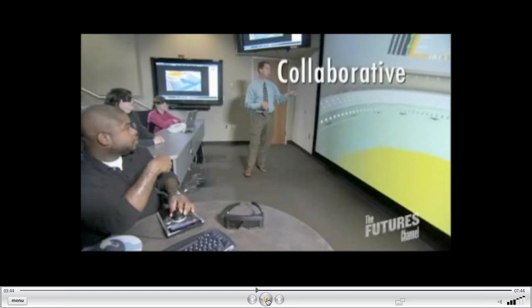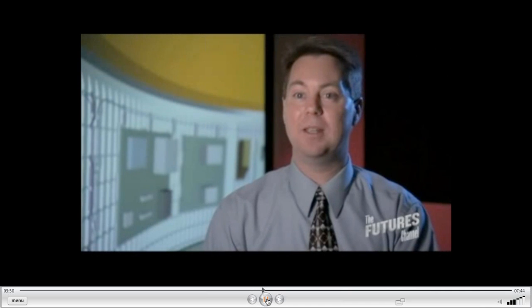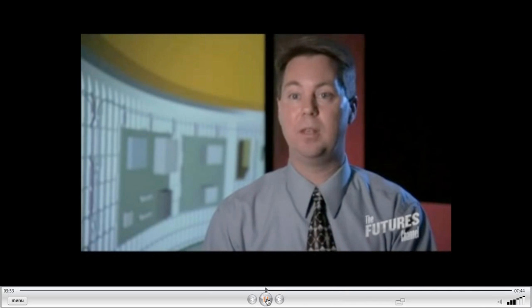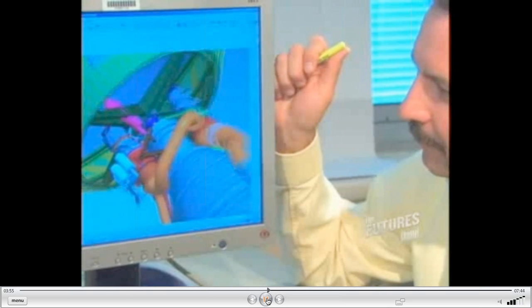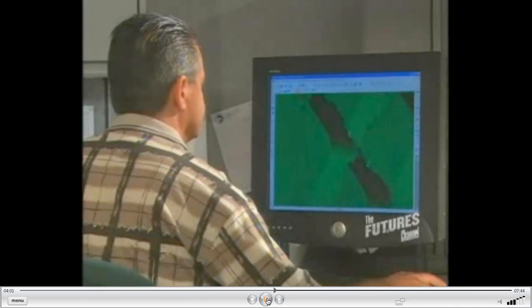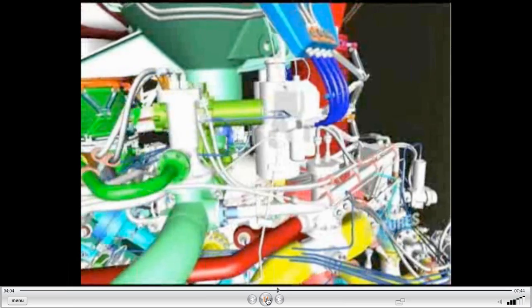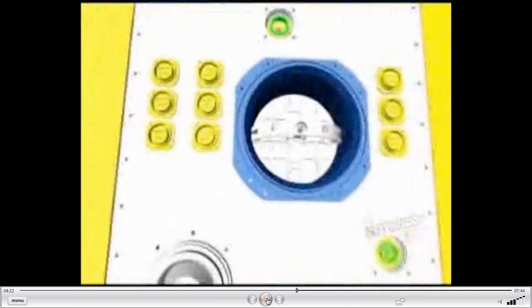We're sitting in our collaborative engineering and design analysis room. Technology has come a long way between the time we designed Space Shuttle and what we're doing now with the Ares vehicle. And even further since this video was made. All of our designers now are designing their parts in the virtual world. They are actually designing three-dimensional virtual parts. Here at Marshall Space Flight Center, we take those parts and put as many as we can together to build a virtual mock-up of the vehicle. We take it and begin to analyze it. We can go in and actually fly through the vehicle.